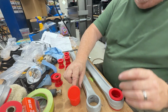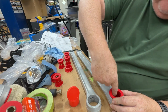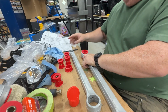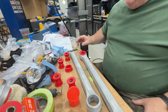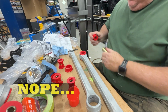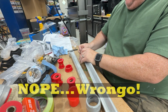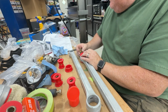Okay, now we got to grease that. Again, just a very light film. I think it's mostly just so the urethane slides better in there. Now, here's the part where there's absolutely no instructions, but I'm going to assume the larger bolt goes on the large end. Take my sleeve out, I'll push these in. That's weird. That doesn't even seem long enough.